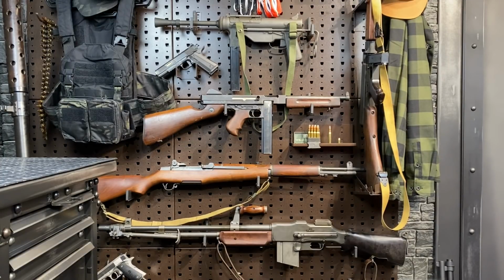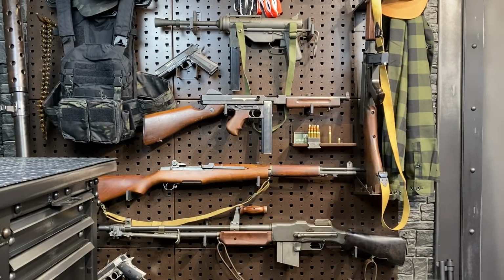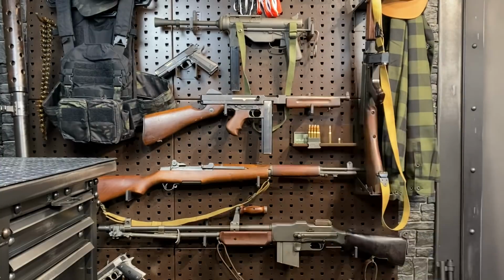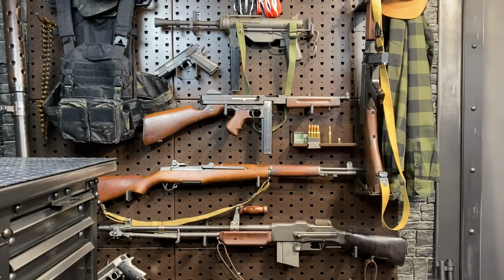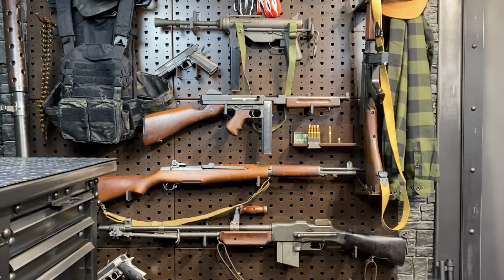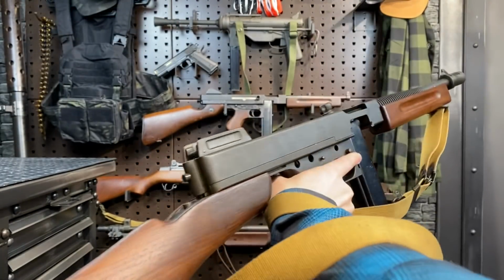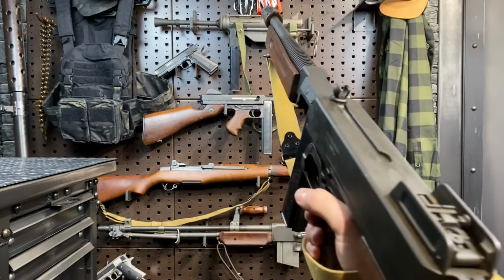Also, the sights are a lot better, especially the 28. You've got the better battle sights as opposed to the little tiny, small aperture. That's just not going to be good to aim with. Even if you got the slow fire rate, that's going to be bouncing around on you. It's going to be really tough to keep that sight picture with that really small rear aperture. So for me, guys, that's the Thompson. That's Thompson 1928 A1. This little beauty right here, man, it's too cool.